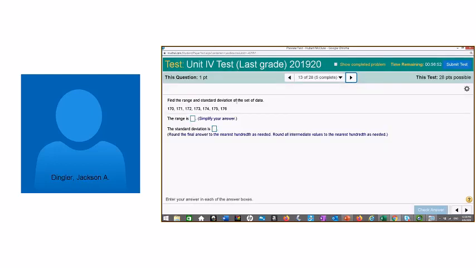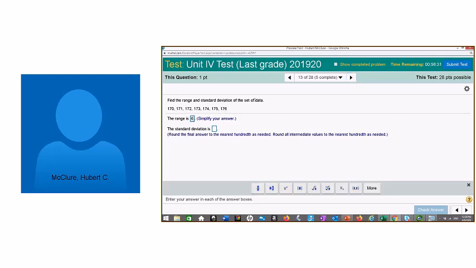Find the range and the standard deviation of the set of data. All right, they're in order. So I want you to write them down and use whatever means you want to find it. You only need to find the range. Well, that's pretty simple. That'd be 6. I can do that one for you. Now you got to find the standard deviation. So go ahead and work on the standard deviation. I'll pull it up here in just a second with the spreadsheet. You're going to have to calculate the mean in order to find the standard deviation. You need the mean, the range, and the standard deviation.